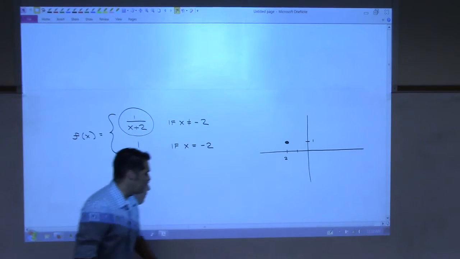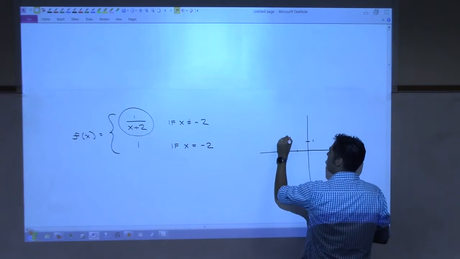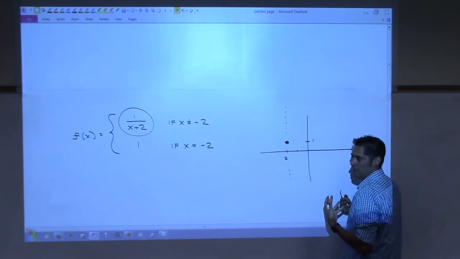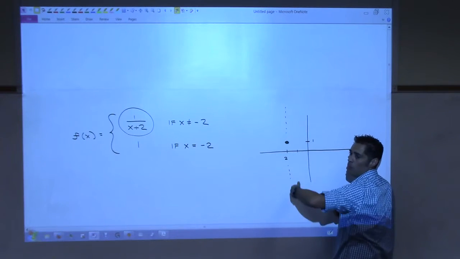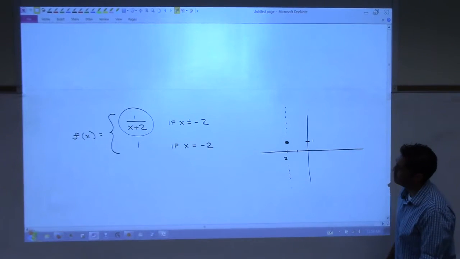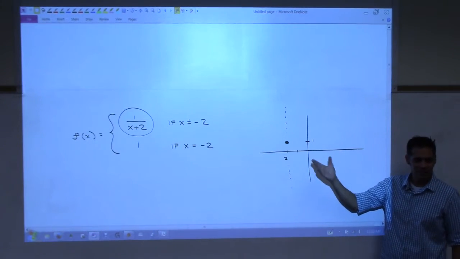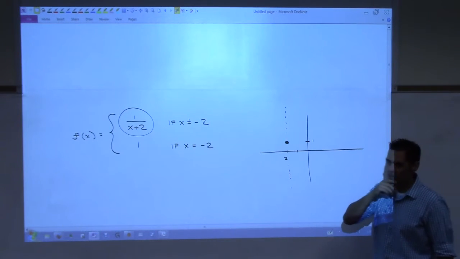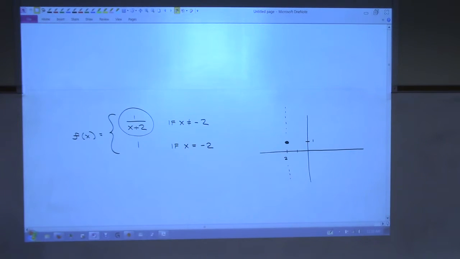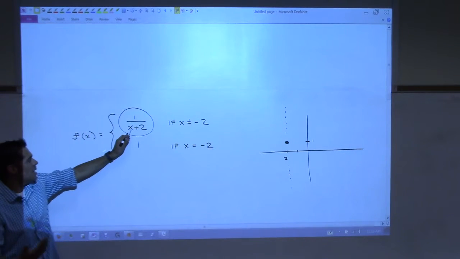So if I were graphing that top piece, I'm going to graph it in red, I know that I would have a vertical asymptote. Please understand, this red is just a guide for me right now. It's just telling me where I would have a problem. And then what would it be doing? Does anyone have an idea what that looks like? The bottom's a line, but it's not a linear function. Well, you could plug in some points, couldn't you? You could plug in x is 0, get a point.